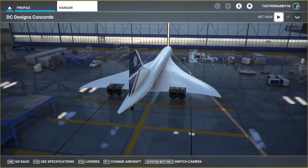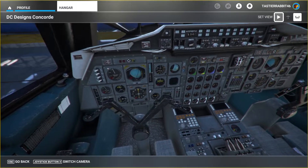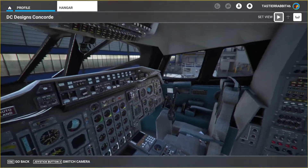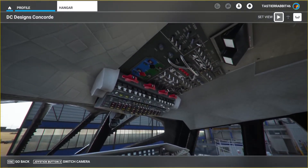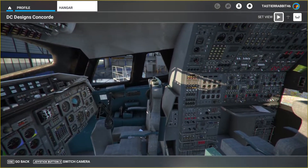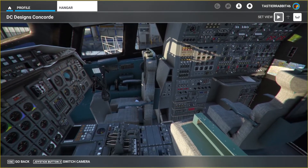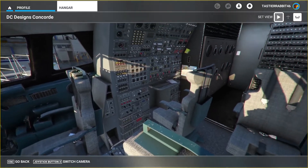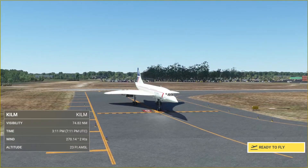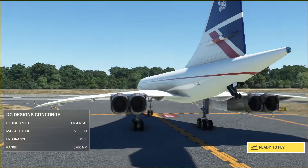Taking a look here, I am very impressed with the detail. As you can see, this cockpit is true to the Concorde with more gauges and buttons than I would know what to do with. It even has the copilot seat, and obviously there's an engineering seat — he would be in charge of balancing the fuel load and fuel tanks, making sure the center of gravity is where it needs to be during takeoff, cruise, and supersonic flight.